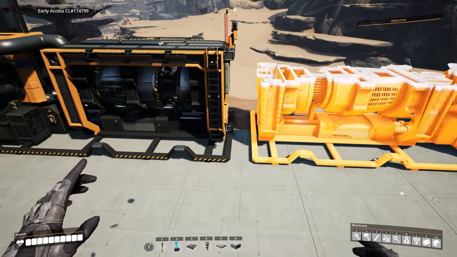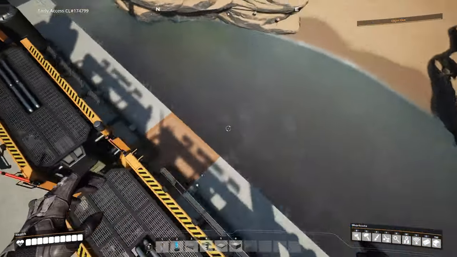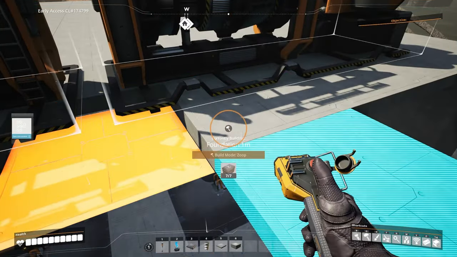So that there should be this little gap in between them. And if you did it right, it should look like this. The very center should be just like this right here. So let's just go ahead and replace this foundation.